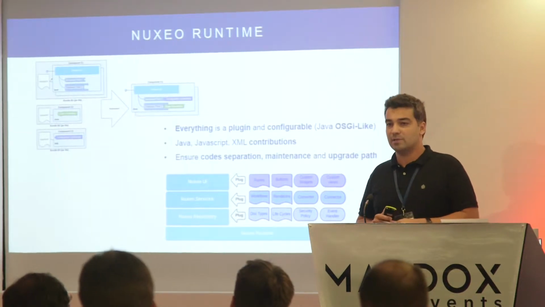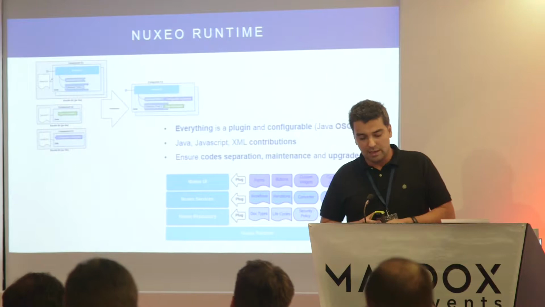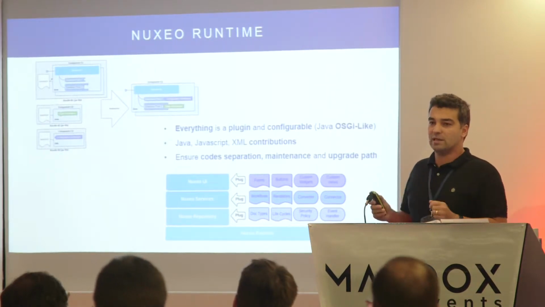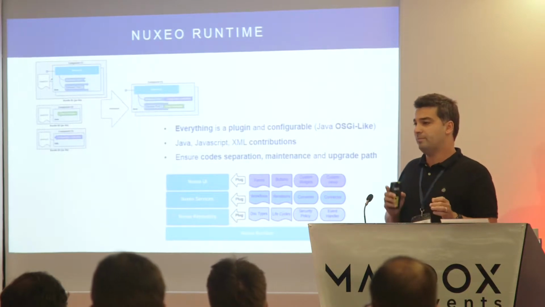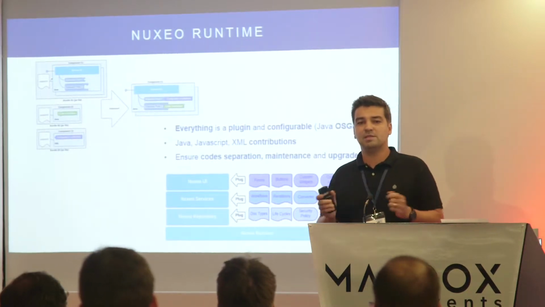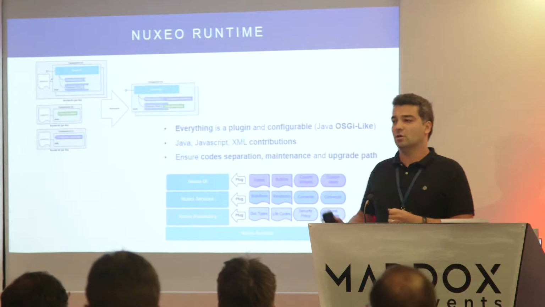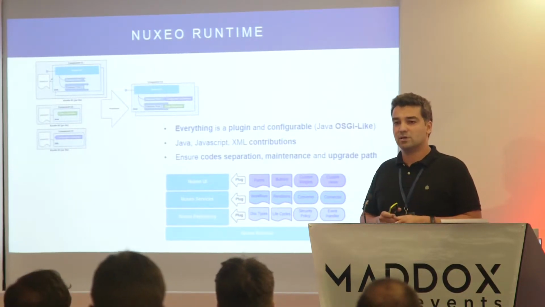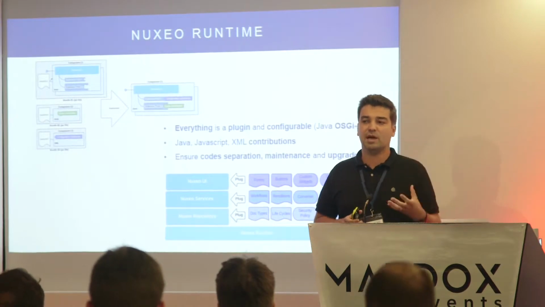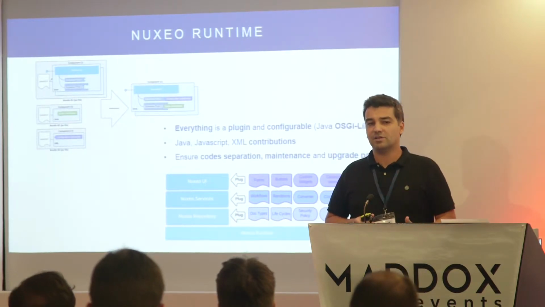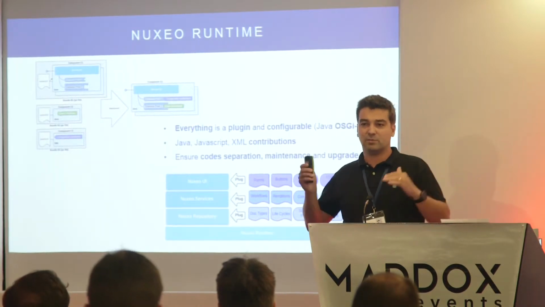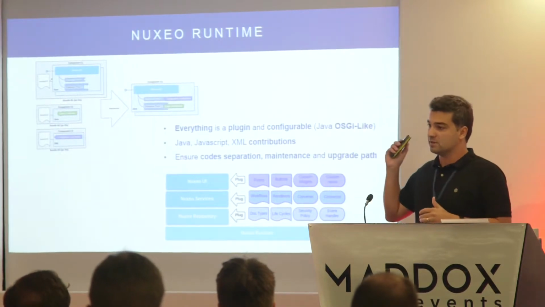The fact that we are a platform relies on our core runtime. Our core runtime is based on the OSGI model. We actually also borrow some stuff from Equinox. So everything in the platform is a bundle, so you can choose and pick the bits and pieces that you want to use to deploy just those. And relying on some similarities to Equinox, we have components with well-defined APIs. And these components can themselves declare extension points, so you can make contributions to them. So everything in the platform is pluggable across all the layers of the platform.